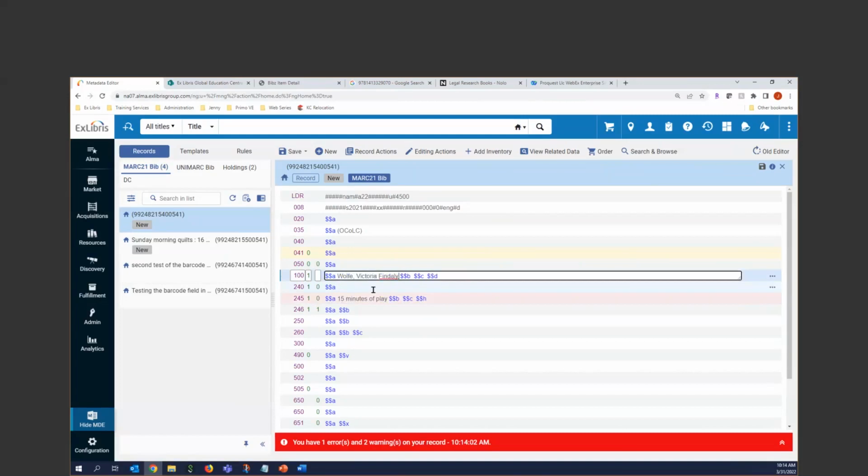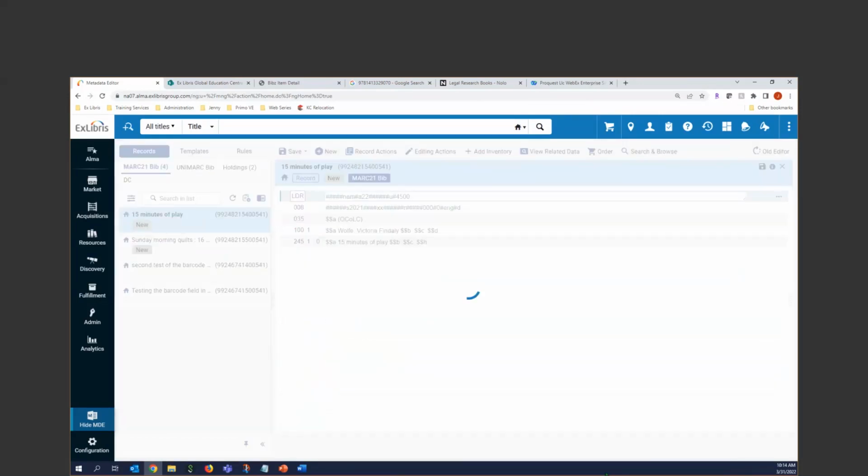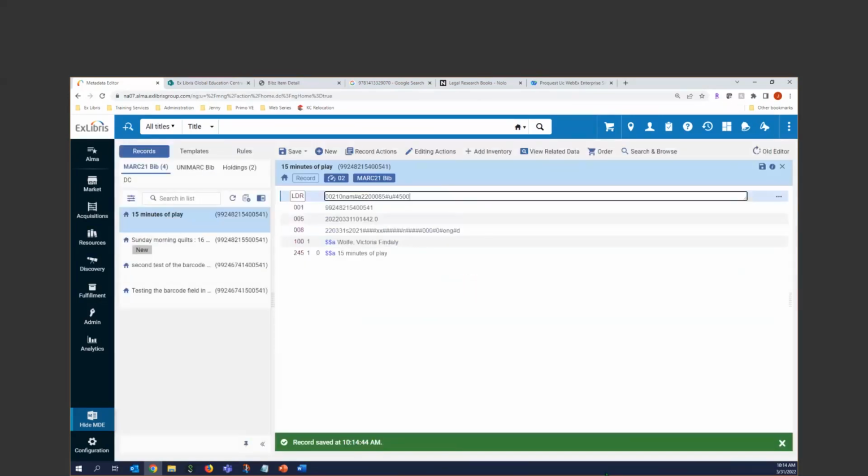Okay, so I've got a Finley, F-A-N. I think that's right. So let's say I do a very brief bib, I might even have an ISBN, and do a quick save. Alma will get rid of those empty fields. So I have a bib and I am ready to order.